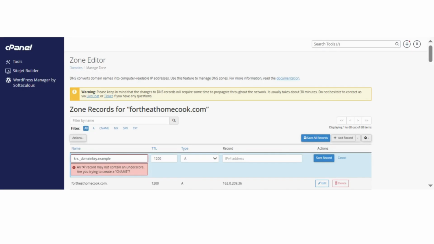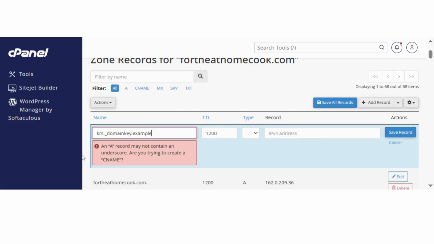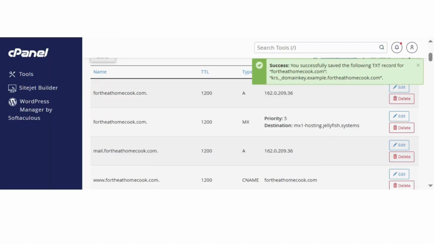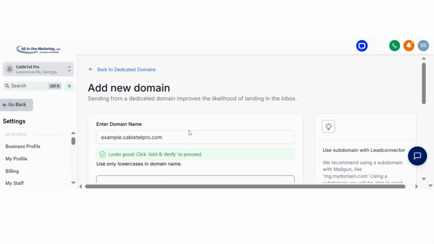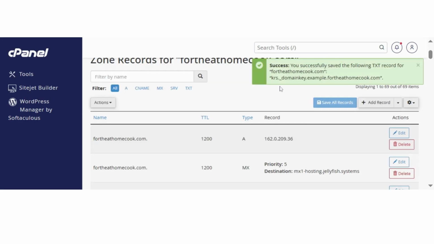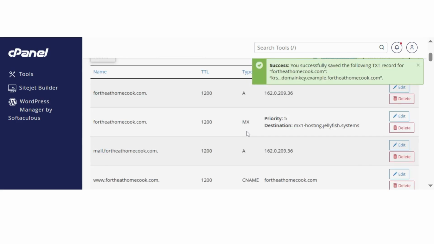That was a text record, so see it's giving me an error. Make this a little bigger. It's giving me an error, so I have to make sure it's the right record type. And this is a text record. And now I'm going to copy the required value and paste, and then press Save Record. Okay, and it says it's a success.